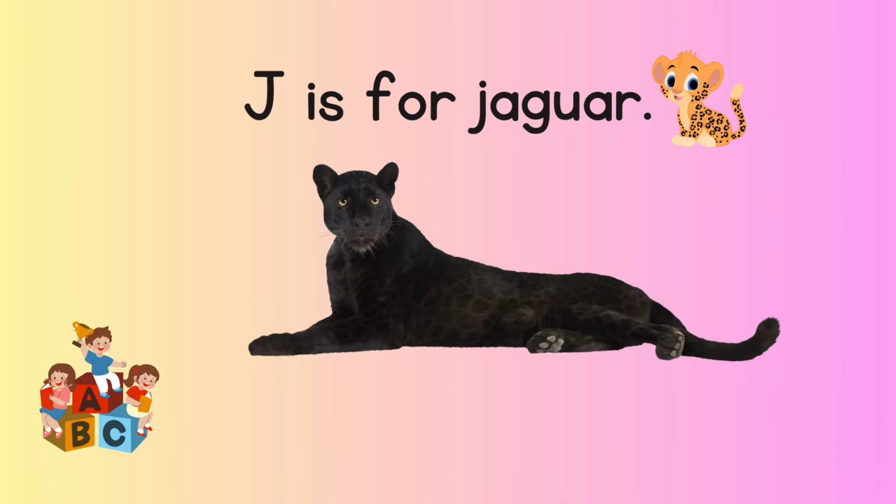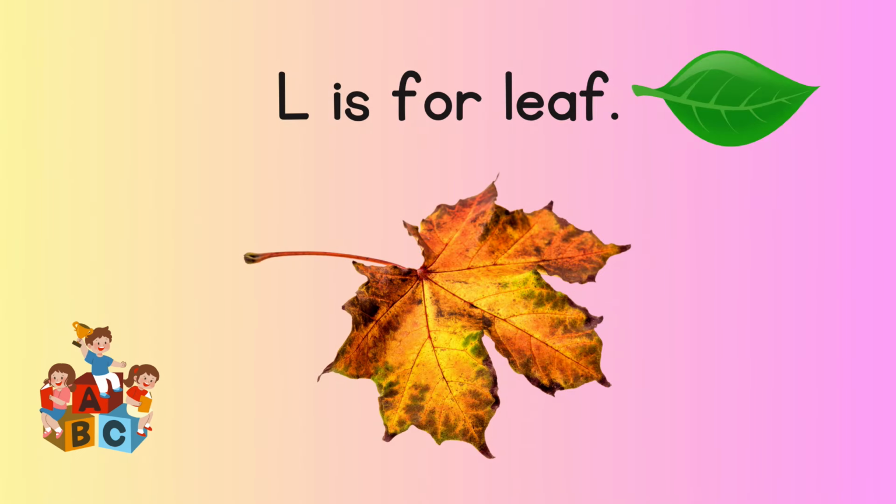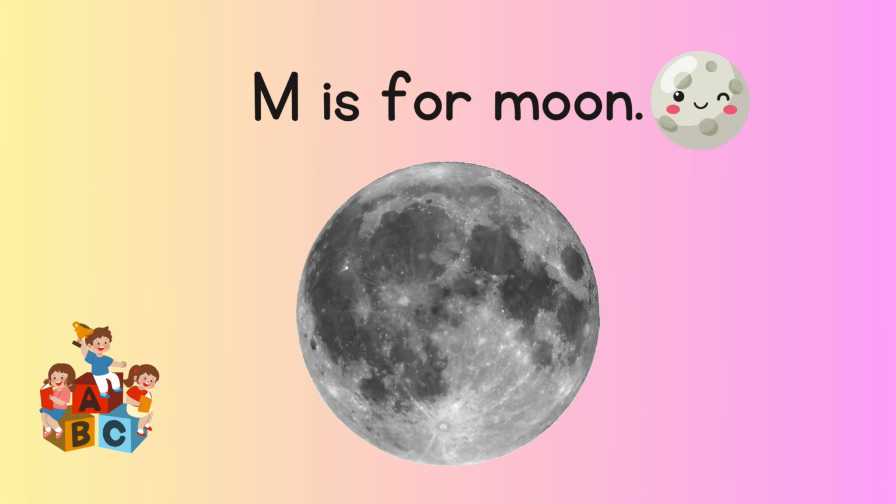J is for jaguar. K is for koala. K is for koala. L is for leaf. L is for leaf. M is for moon. M is for moon.